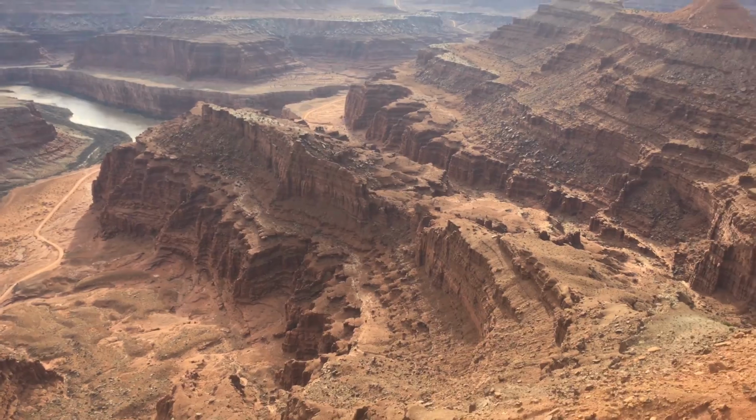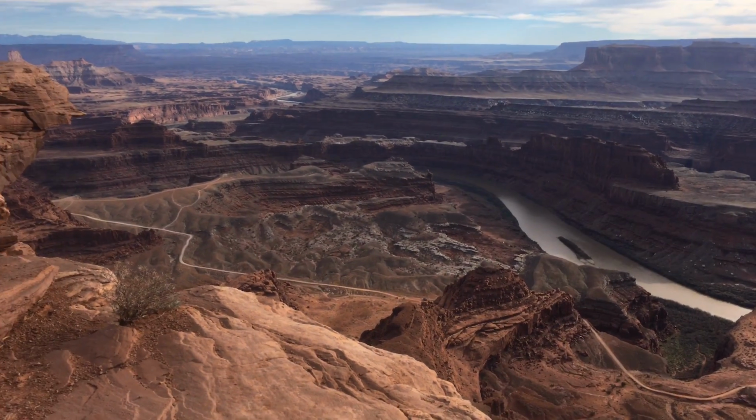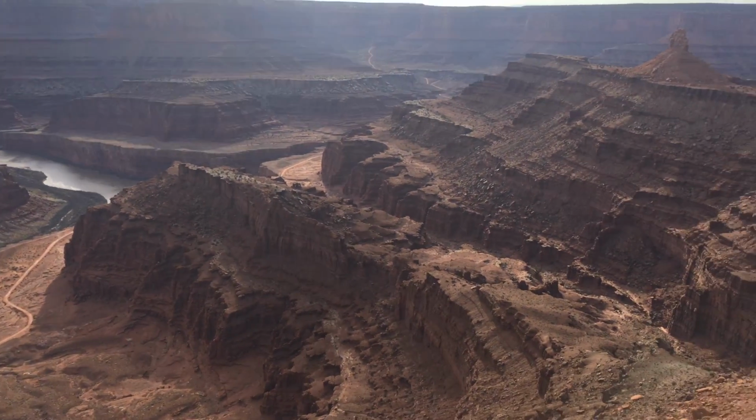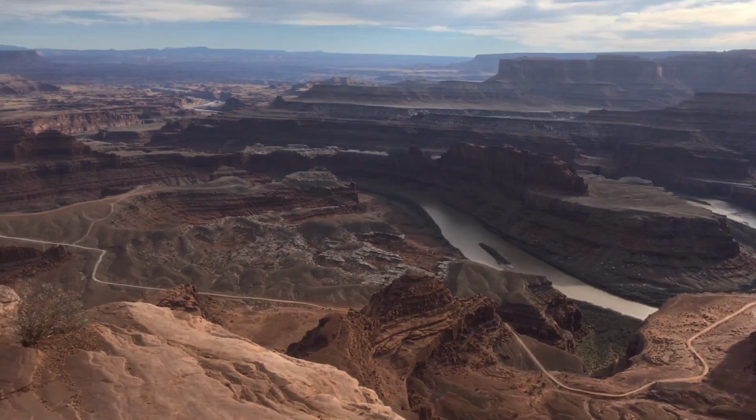This place makes me want to fly my drone more than anywhere else we have ever shot, but we're trying to follow the rules and the laws here, and they do not allow drone photography during summer months, and I guess that starts in March. So it's kind of frustrating that I have a Mavic right now with me in my backpack. It's like a little toy. It couldn't hurt anybody anyway. Plus there's not a single soul out here, but I am not supposed to fly the drone, so we're not gonna do it.